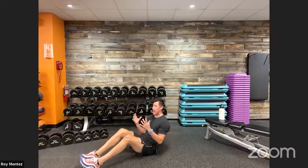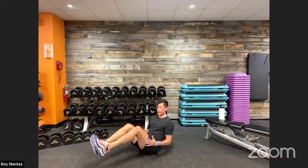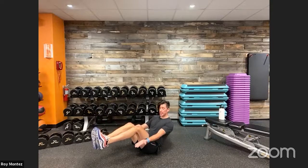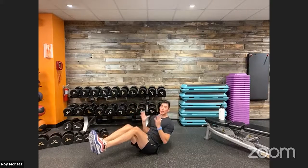So we're just going to go into an iso V sit-up. So we want to keep those heels off the floor here, recline back as if you were into a core twist like we've done before. And then we're going to hold this V sit-up for 20 seconds. Hands are going to be extended out, palms are going to be facing up. We're reclining back, we are looking up. That's going to be 20 seconds of a V sit hold, okay?